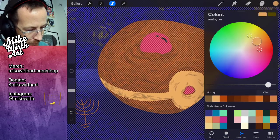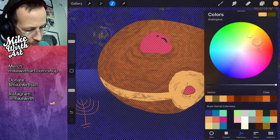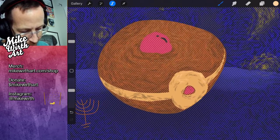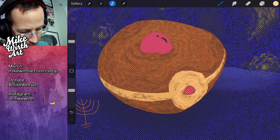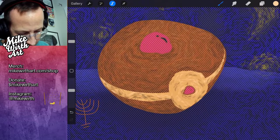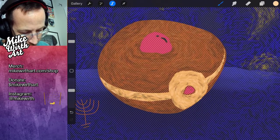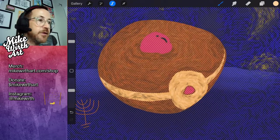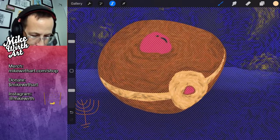All right, and then we'll go up to the right there. Oh, push it. Yeah, I want the creamy tones. There we go. And this is like I'm laying down all this texture here. But I will be able to shade this once I've got it in place. Once I do the overall thing, it's going to look really good.